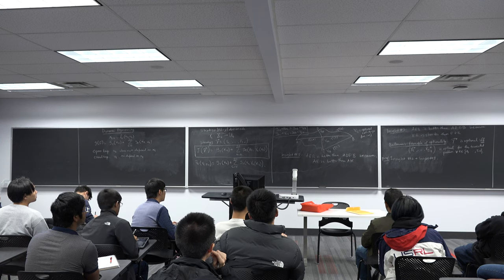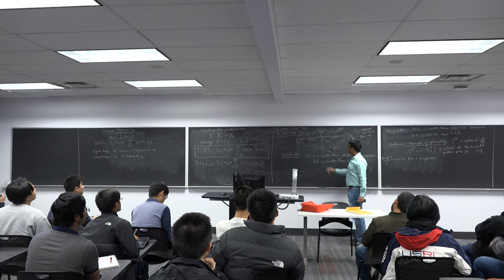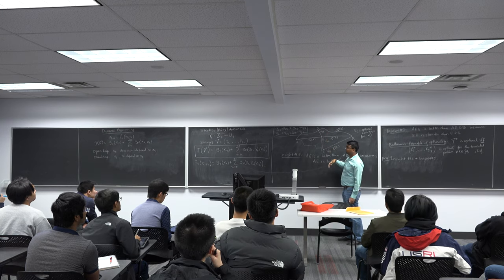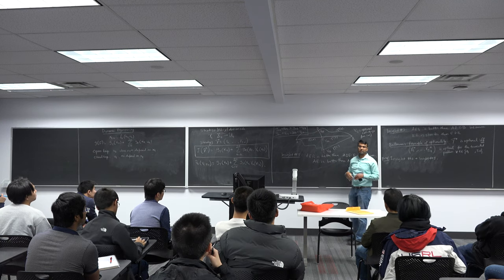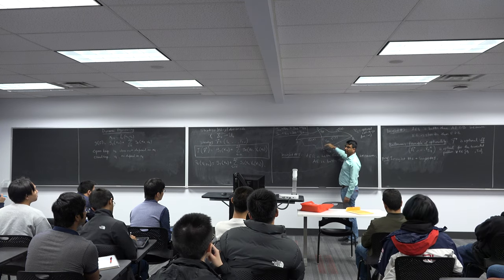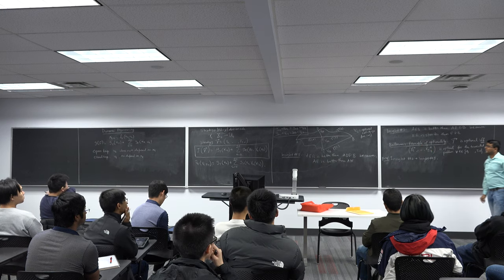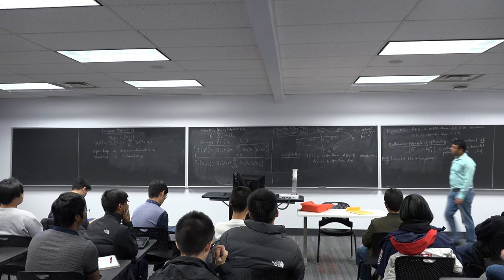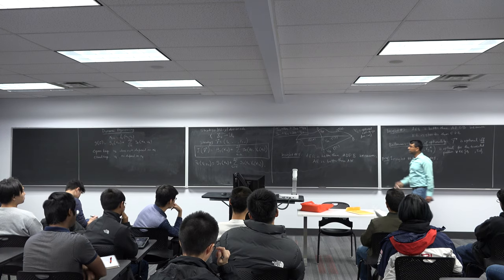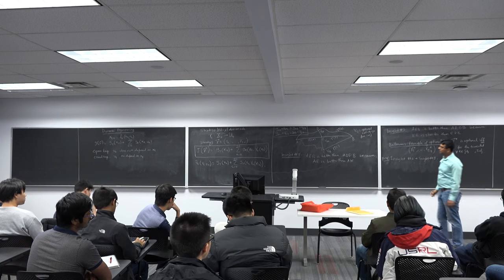And this leads to a philosophical point in dynamic optimization problems: your current action affects your future cost, as well as the current cost, of course. So a myopic person will just minimize their current cost without worrying about the future. A more strategic person would look at the cost for the future and then pick an action which minimizes the total cost or maximizes the total reward. Okay? And there is a mathematically precise way of evaluating what's the optimal cost moving forward, and that is known as optimal cost to go or value function at that particular state.